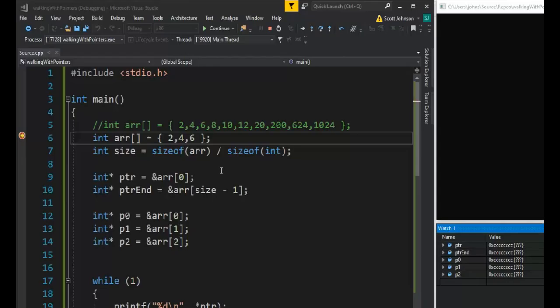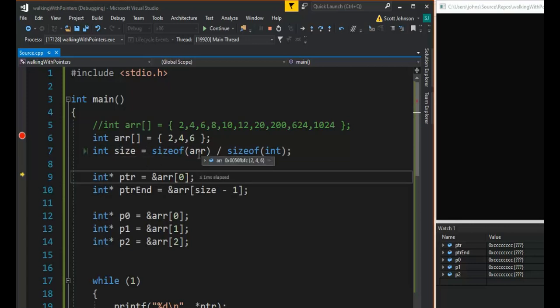Let's do a walkabout in this next video. Notice on line 6, I'm declaring a variable R. It's an array of integers, and I'm putting 2, 4, 6 in there. You already know that. Line 7, I'm going to calculate the number of elements in there. That should calculate 3. Remember, size of R, that will be 4, 8, 12. 12 divided by 4 is 3.